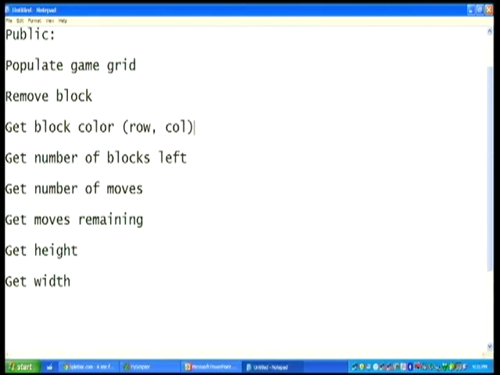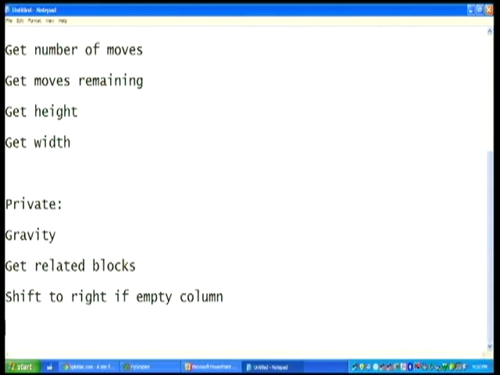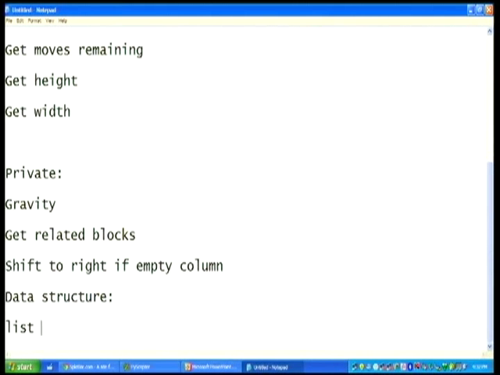So how might we store a two-dimensional data structure? Yeah. Well, since we're going to be removing stuff from the middle, for efficiency, for removing things from the middle, list of lists probably makes a lot of sense, yeah. Okay, so we have some public stuff, we have some private stuff. And we kind of have said that we're going to do a list of lists.